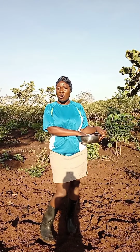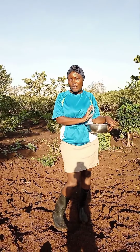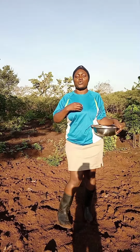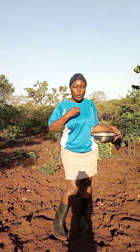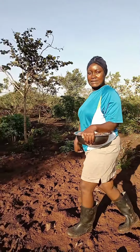As we are going to plant our maize, I would love to take you through the whole process of maize planting or maize farming, as you can call it. So there is a process you must follow to achieve a good bumper harvest of maize and good healthy maize. Let me take you through the process.